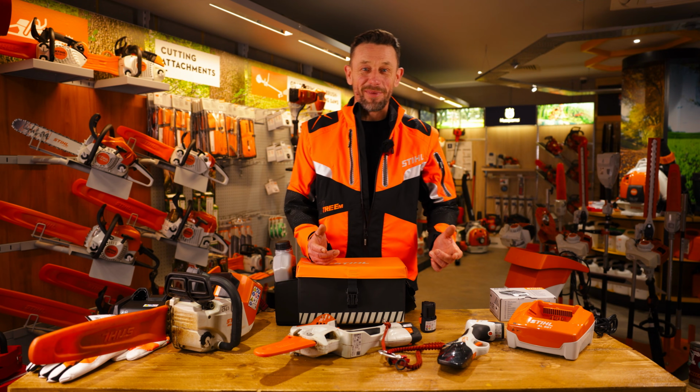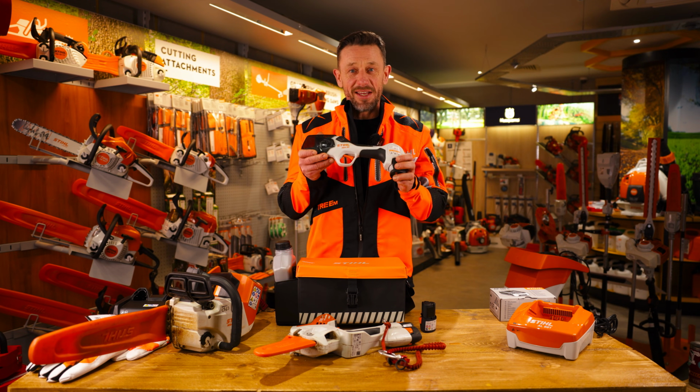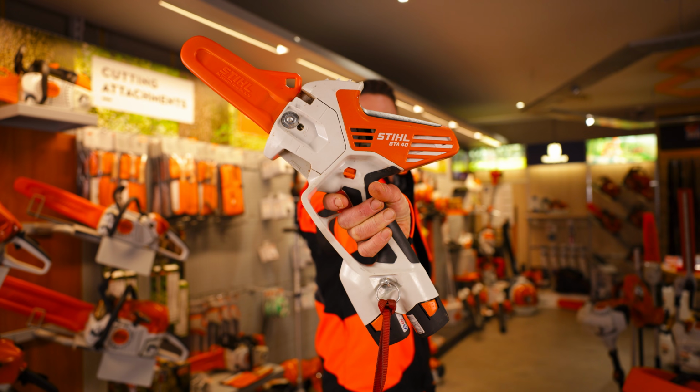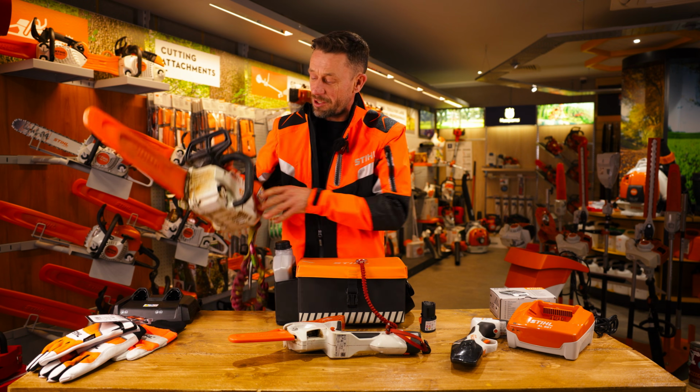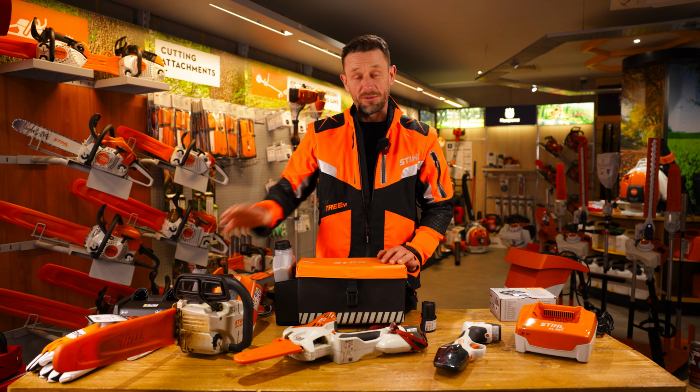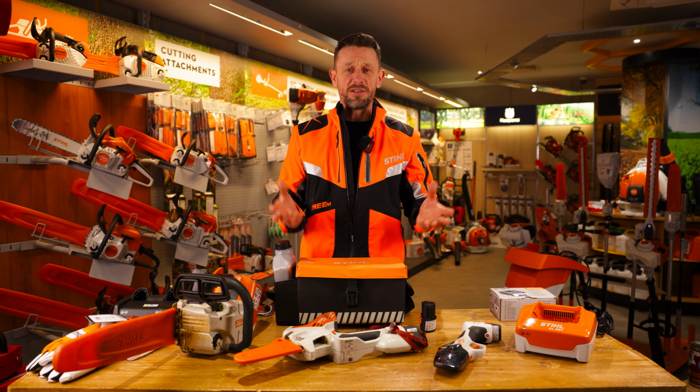So what I've got in front of me is the Stihl AS-A20 Secateurs. We've got the GT40 and we've got the 220T. The 220T I've had for quite a while, still love it. But let's have a look and see where we can use them and how.